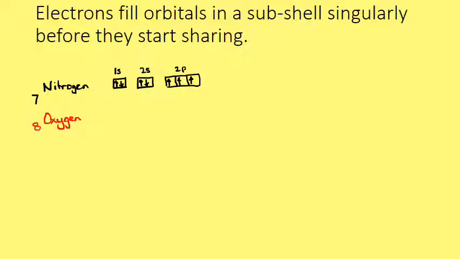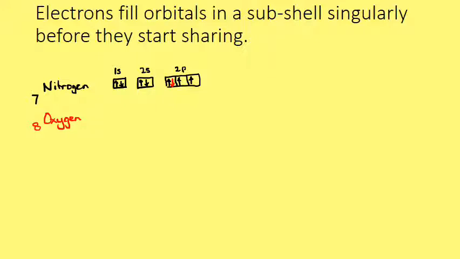Where are we going to put that? Well, look, all of these orbitals are now occupied singularly, right? So there's no option for oxygen's new electron to occupy an orbital singularly itself, because it can't go up to the 3s orbital, because we need to fill up this lowest energy sublevel first. And so oxygen's electron is going to have to pair up with the first electron in the first 2p orbital. Okay, so that's the illustration of this rule using nitrogen and oxygen.